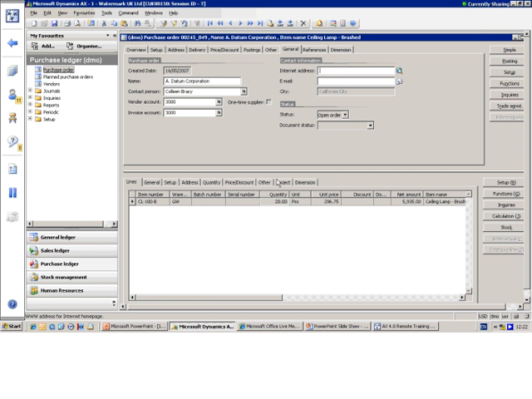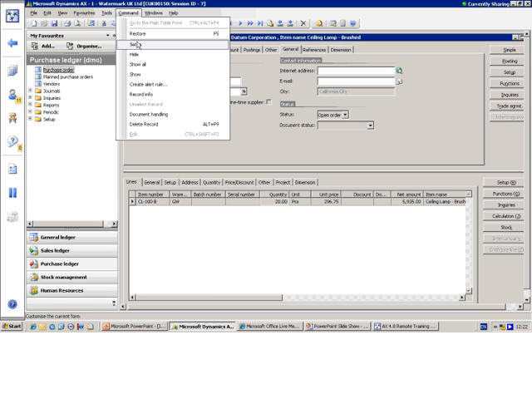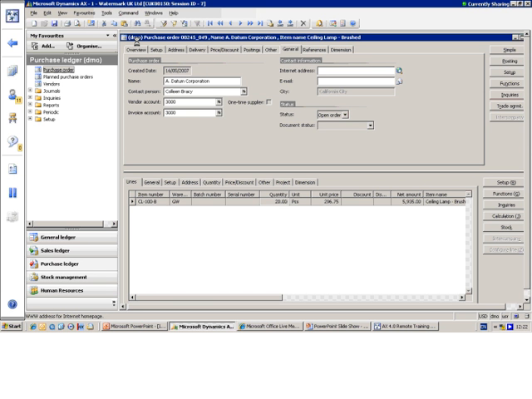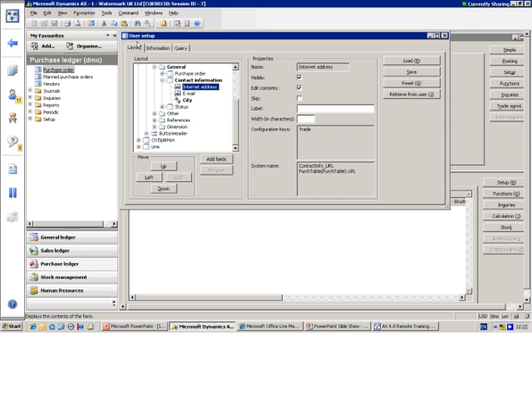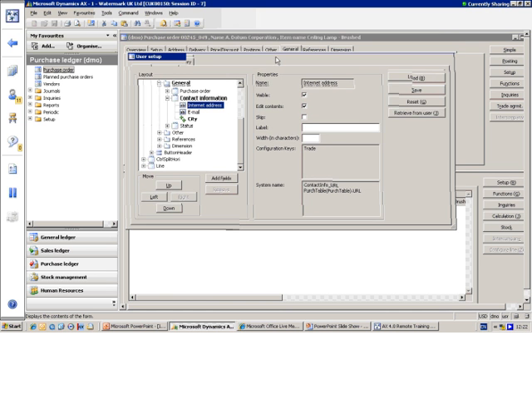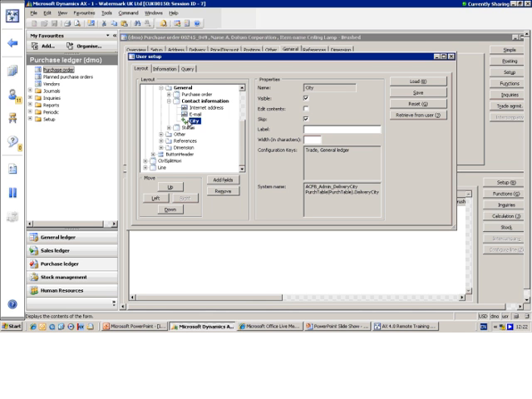In the user setup form, names of fields and forms can be modified as well. So back to my command and setup. To modify the form name, you have to go back to the setup, highlight the field you want to rename, and in the label field of the properties pane, we can type a new name for the field.